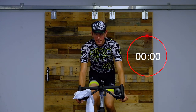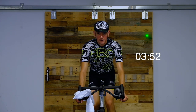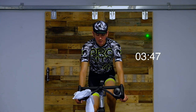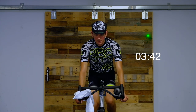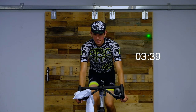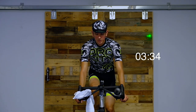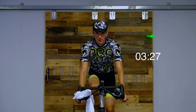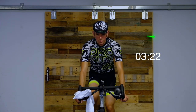And here we go. Back into it, tempo, seated, strong position here with our core engaged, somewhere around the 90 RPM mark. Smooth circles. Nice work, everyone.